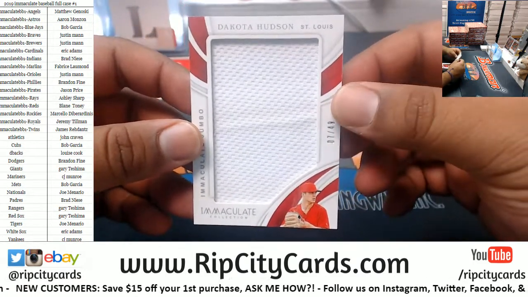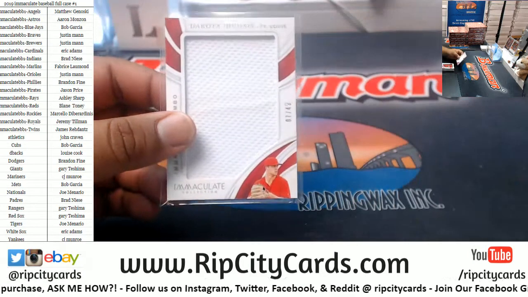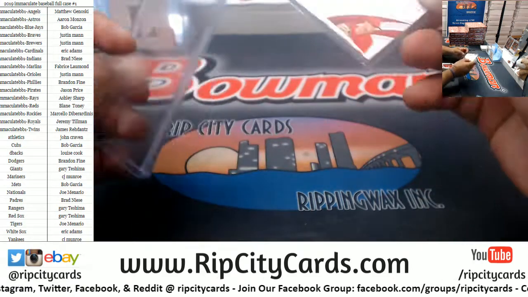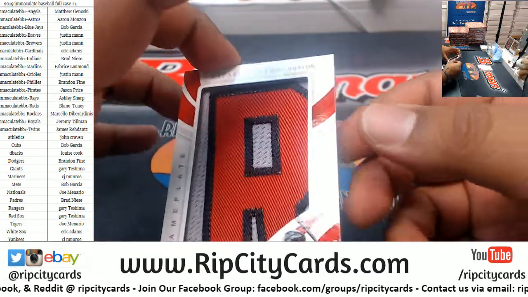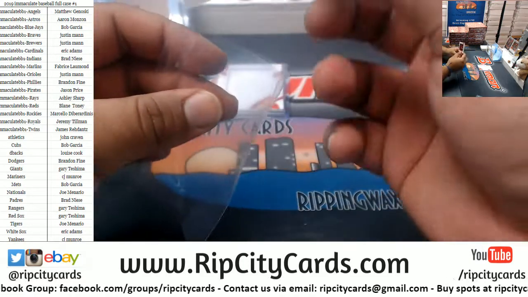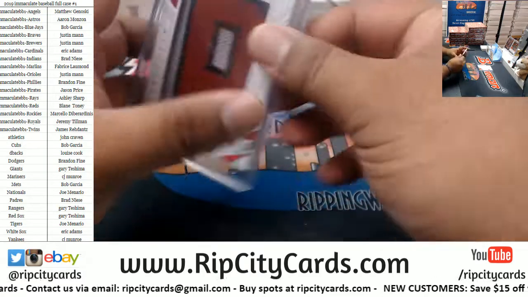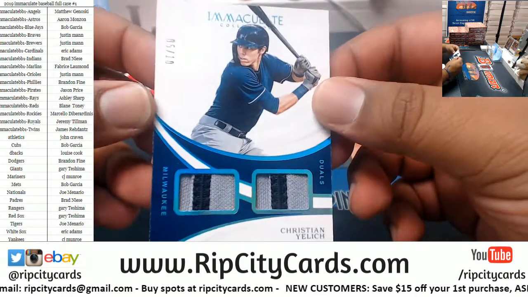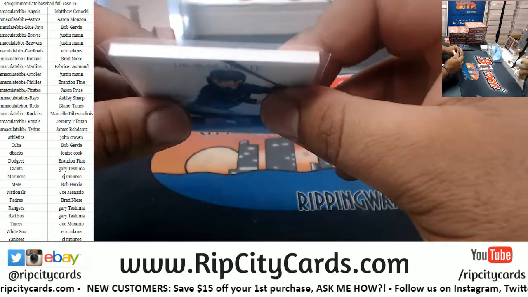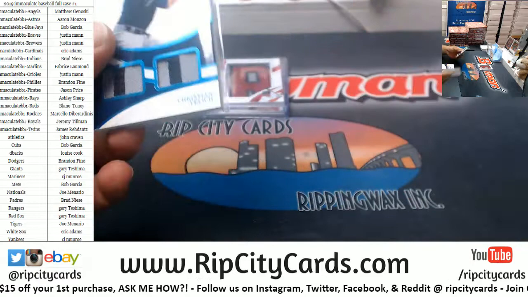So we have a Dakota Hudson to 49, Cardinals relic. Numbered 7/7, Rafael Devers with the Red Sox relic. Very nice. This is a 180 probably. Numbered 5/10, dual relic for the Brewers, Christian Yelich. That'll be a 180.